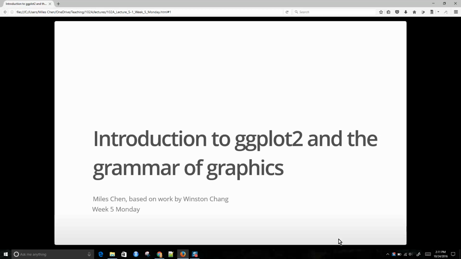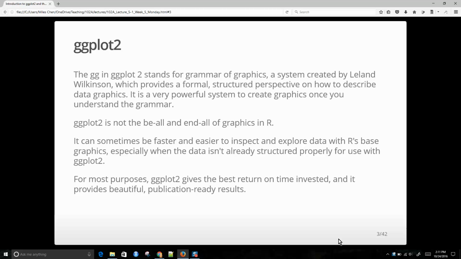So today we're going to talk about ggplot and the grammar of graphics. ggplot was a package written by Hadley Wickham, and it implements the grammar of graphics, which was written by Leland Wilkinson.